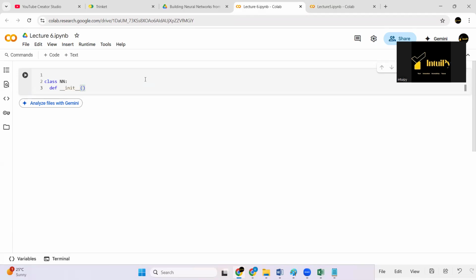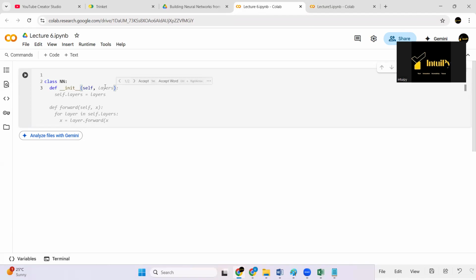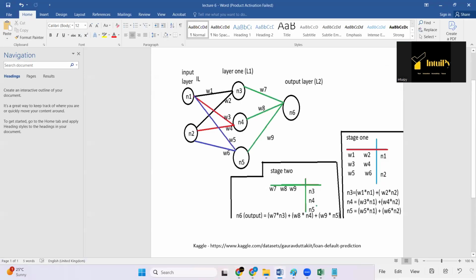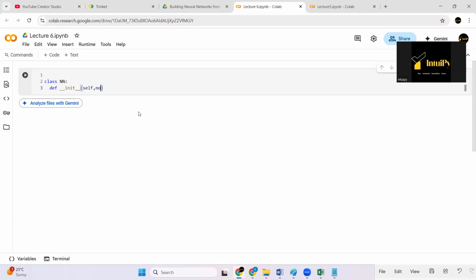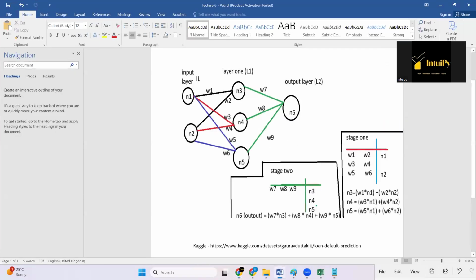Let's look at the diagram again. So we have the input, number of neurons. Remember this layer, that's our input layer. So number of neurons at the input layer, that's what we are capturing.